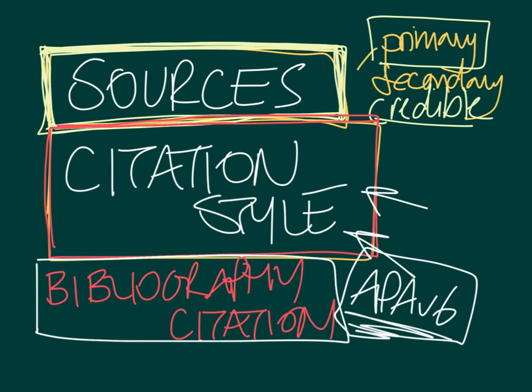Okay? Now that's just almost a technical process. It's almost a question of reading through your text, finding your citations and your bibliography and checking for each one you've put in that it conforms to this. If you do that, it helps your citation style grading go up. If you don't use this APA 6, but you put citation and references in and it's all over the place, you will lose points and you will lose marks without any real sense. There's no sense to allow that to happen. Okay.